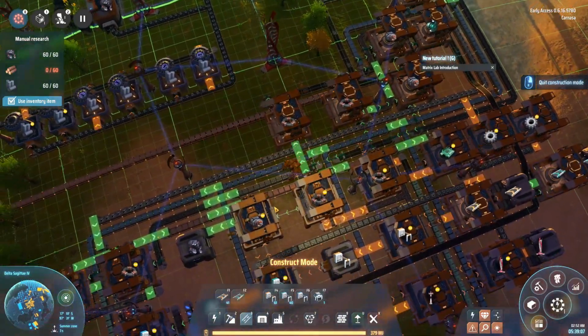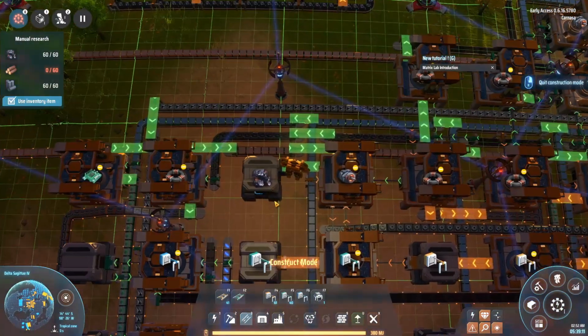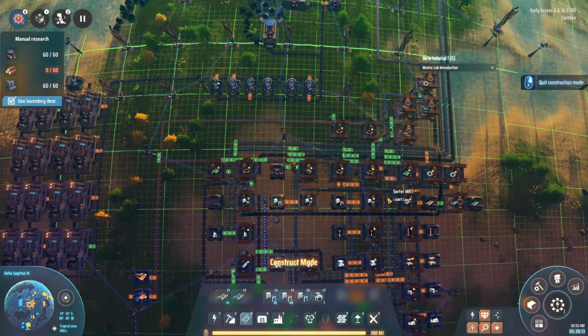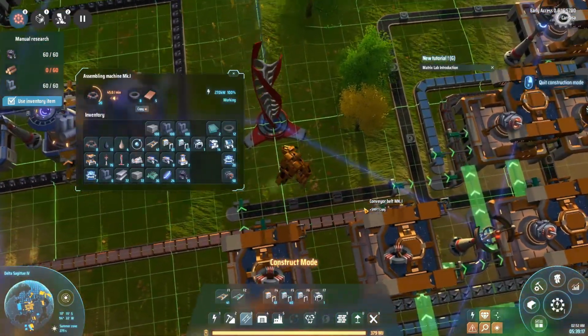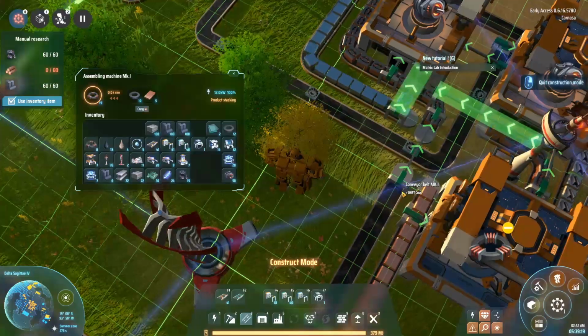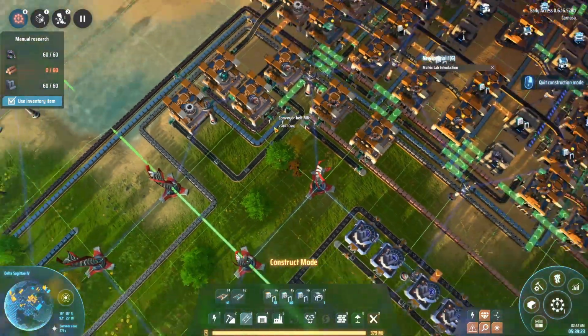So we need 2 engines. Can we place 2 engines here? So we've got the coils. And how are the coils doing? Have we got a backlog of coils? Oh, very, very barely. I think we probably will be using all of those coils with 2 coils as well.